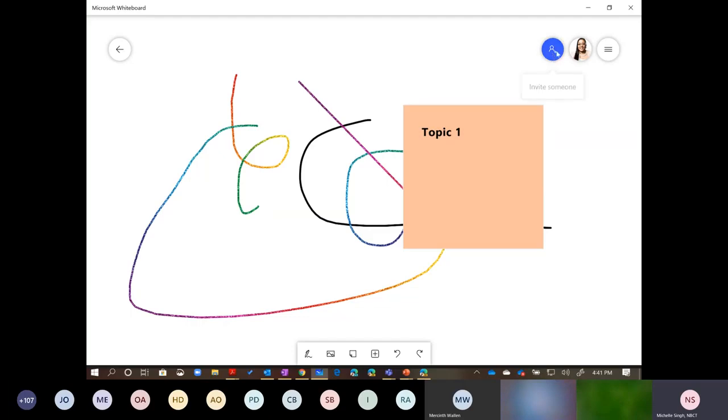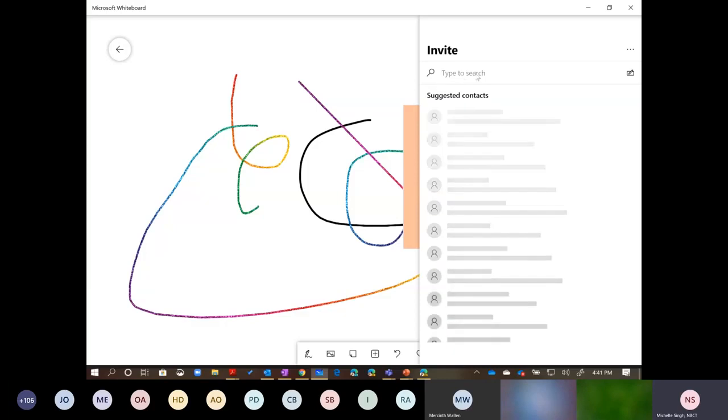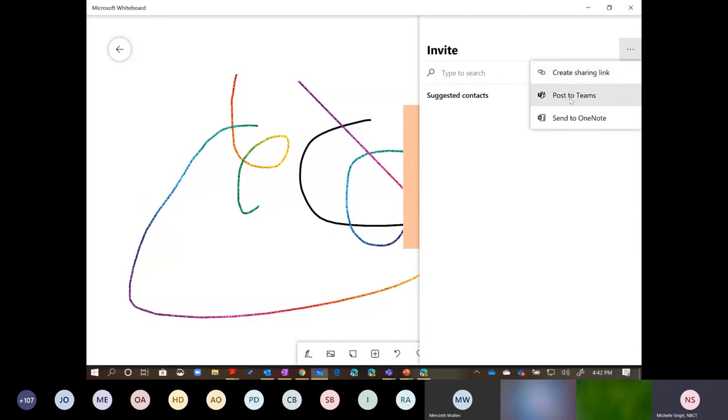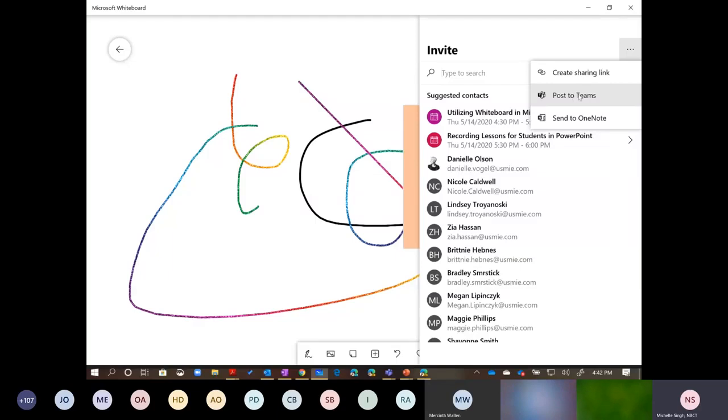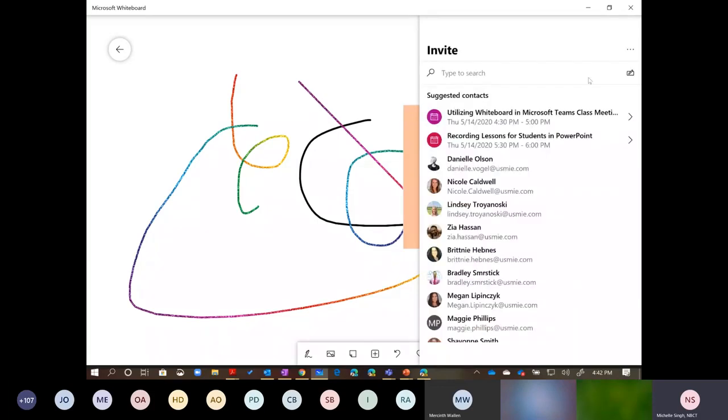Well, what you have to do is up here on the right-hand side where it says invite someone. You can invite your students directly. So if you're in the Miami-Dade organization, you can invite them directly, or you can get this sharing link, or look, it even says post to Teams. So if you're connected with Teams, this must be new because I haven't seen that option before. So let's see what it does when it says post to Teams. It's going to ask me what Teams I want to post it to. So this is not during actually a live meeting. It's just posting it to a Teams that you already have. But that's great that it has that option.